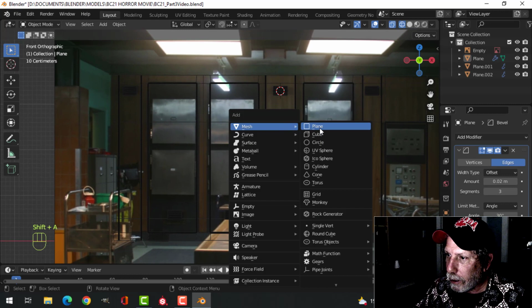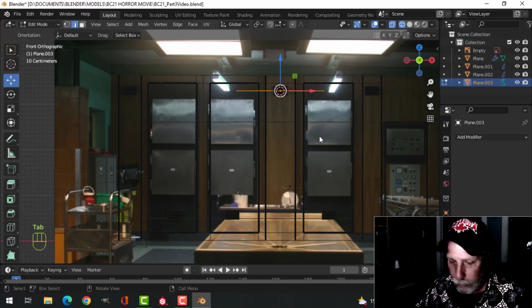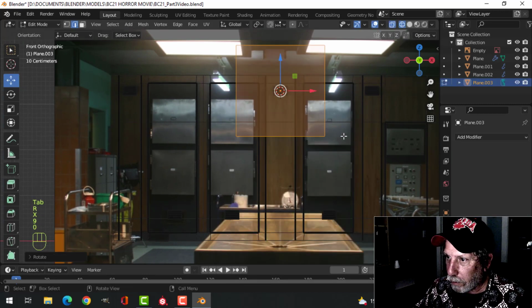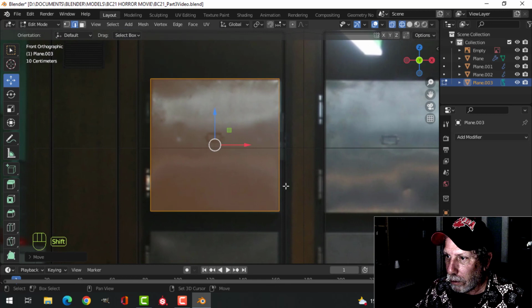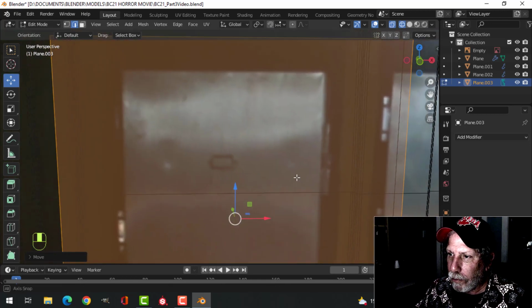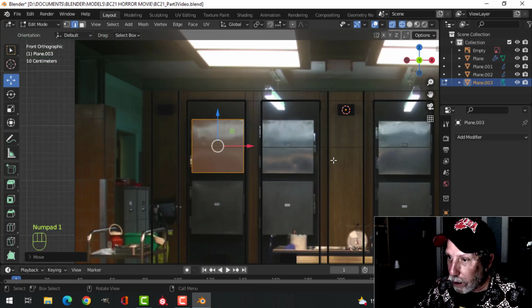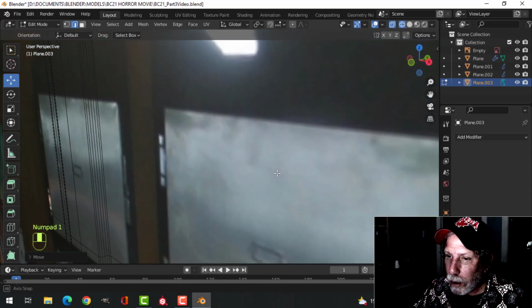Let's bring in a plane. That's about the size that I want anyhow. I can figure out how to make it more central if I want.